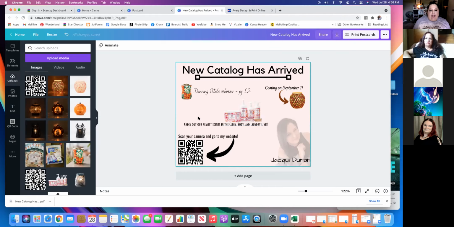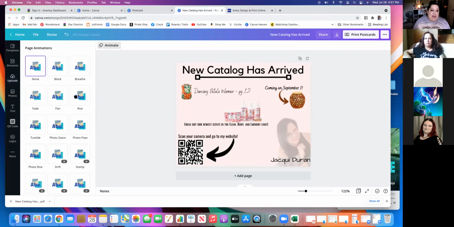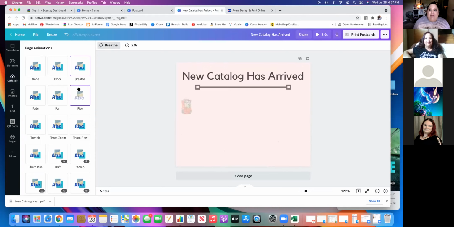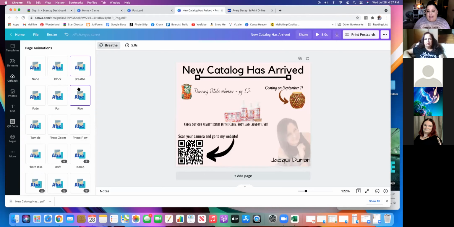Design, design, design. Have fun with this. And one thing I will say when it comes to Canva specifically, and really any program, my best advice is just to get in here and start designing, start playing around. You're going to see that you can animate. Look, I can animate this if I wanted to. Animating it and printing it is not going to do me any good. But maybe I want to make this right now. I can save this. This is now an animated image, so it's a moving image, so it recognizes it like a video. I could then post this on Instagram, and it would show up as moving when I post it on Instagram or even Facebook.